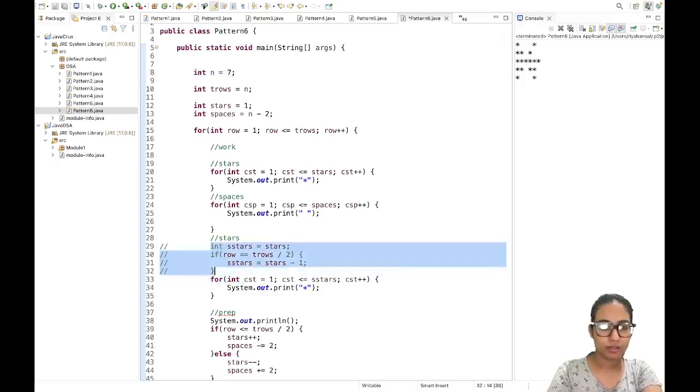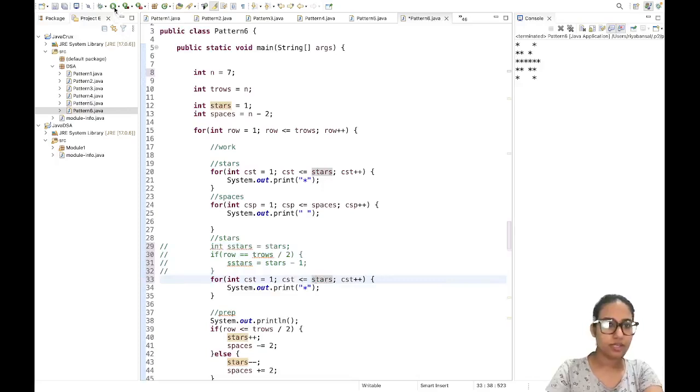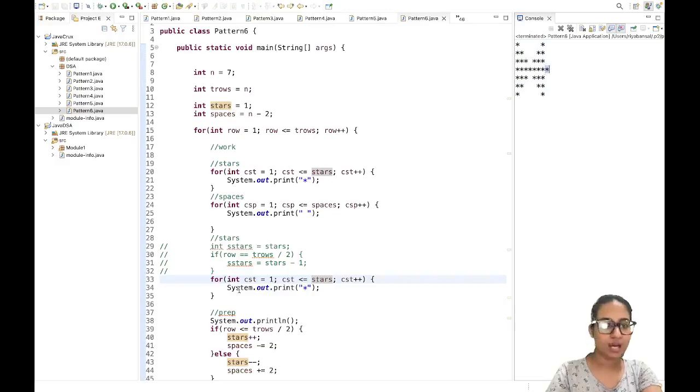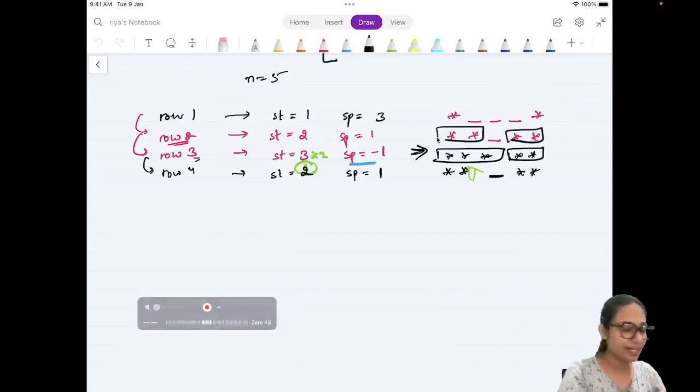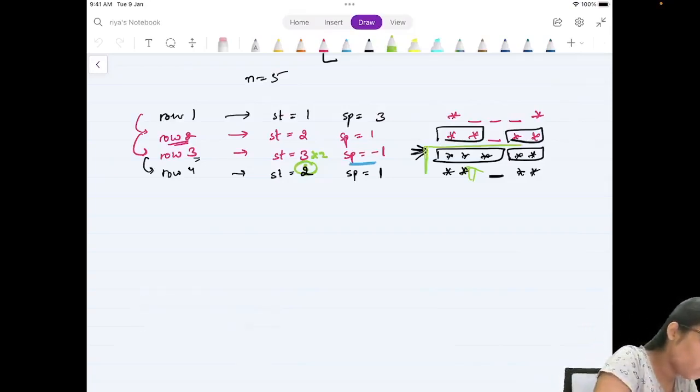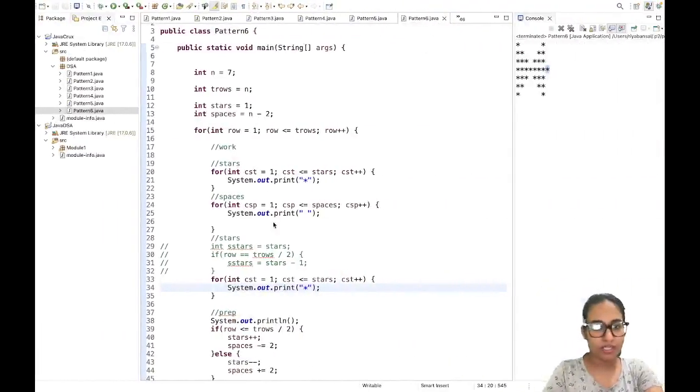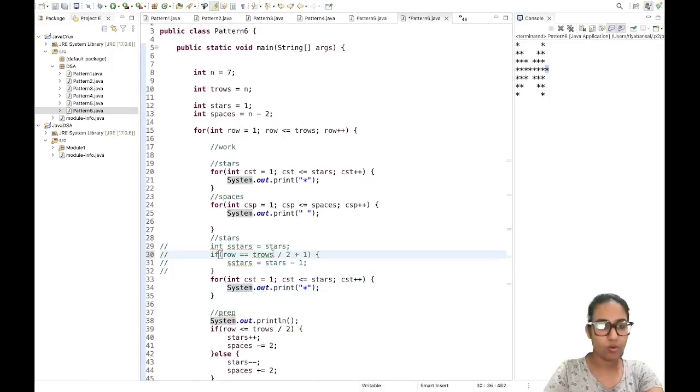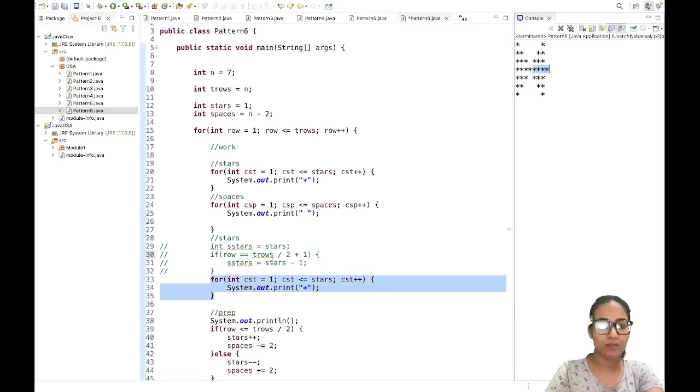Let's go back to where we were, just so that you can get a very clear idea about what's happening. In this case, we're having 1 extra star over here, right? If you go back to the original code that we wrote, you have 1 extra star over here. Now, what I want is that for this particular row, 1 less star is printed on this side. So what is this row? This is row 1, row 2, row 3. Whenever I am on this particular row, which is t rows by 2 plus 1, I want the right side of this part to print 1 less star. That's why I'm doing stars -1.